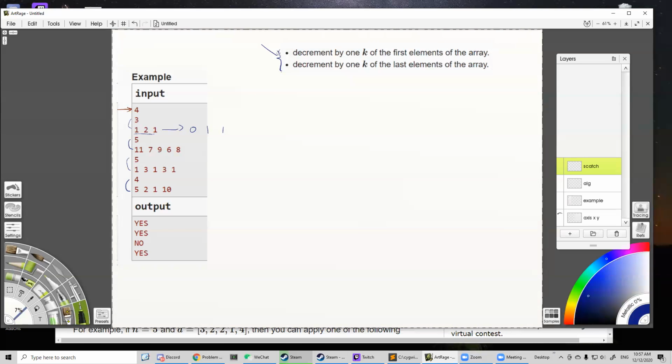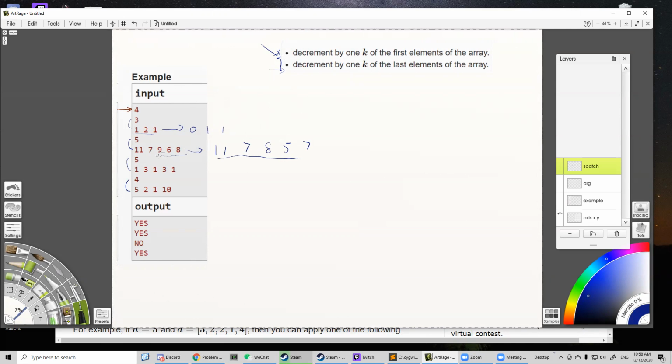That's the first operation. And the second operation is to deduct 1 for the last few elements. So for example, if we deduct from the last three elements, the resulting array is 1, 11, 9, 8, 5, 7, right? So we can apply any number of these two operations and in any order.